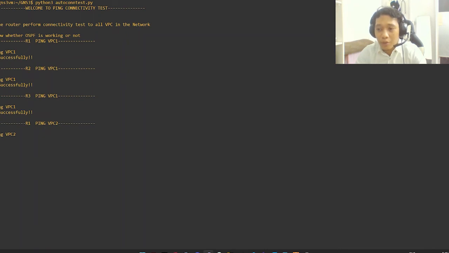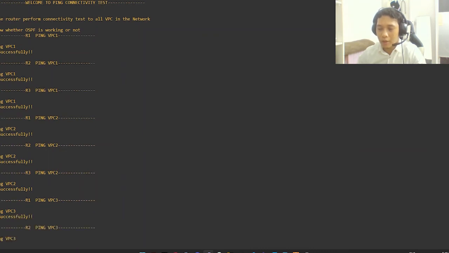Router 3 pings PC1 successfully. Right, the ping keeps continuing until PC3 is done.